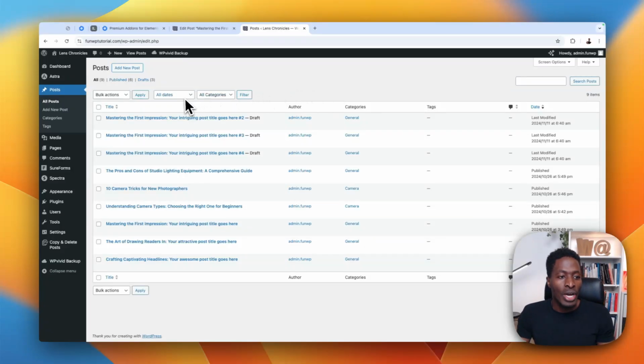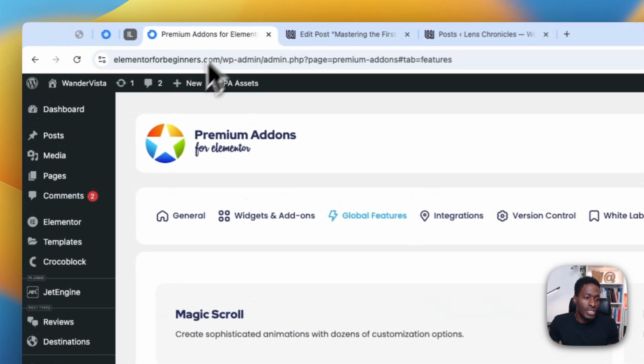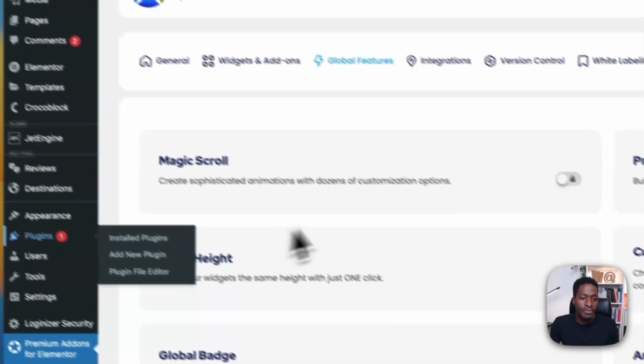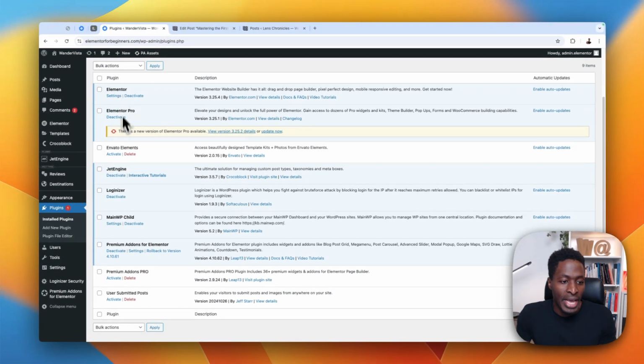Now let's look into another option, because here we have looked at how we can duplicate posts, or duplicate our pages, using a duplicator plugin like Duplicate Posts. But actually some plugins come with this feature inbuilt. So for instance, when I come here to my other site, to plugins, you realize that I don't have a duplicator plugin installed, nothing like that.